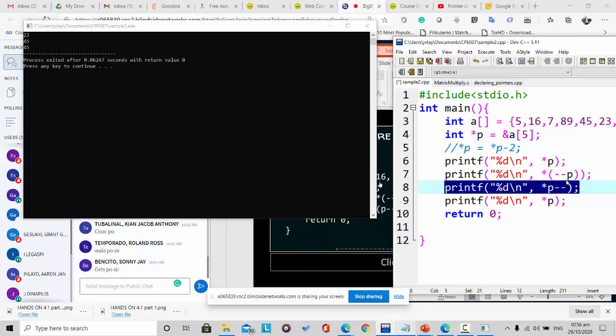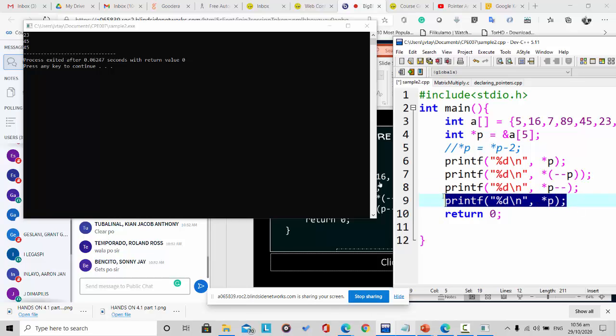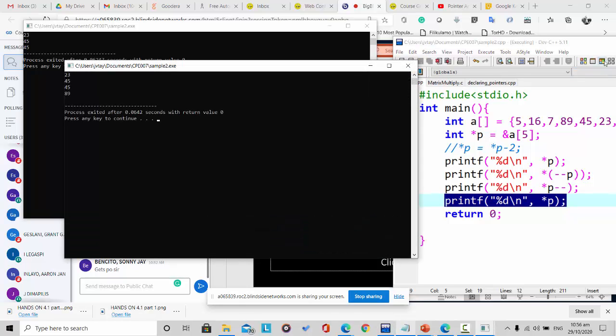Because it only assigned the value of the pointer, but it did not make the decrement yet. It will have the decrement after another execution of a particular line. Kaya nakita nyo rito, yung susunod na value natin ng 89, nag-decrement na siya, no? Hindi na siya 45, 89 na siya.